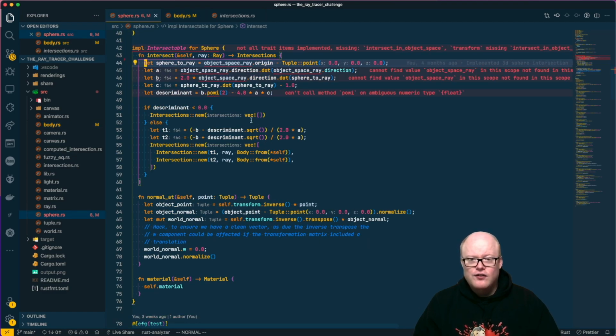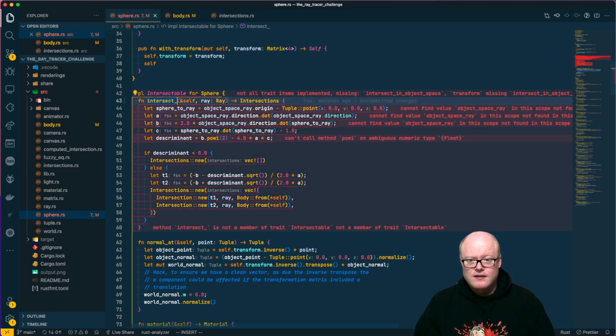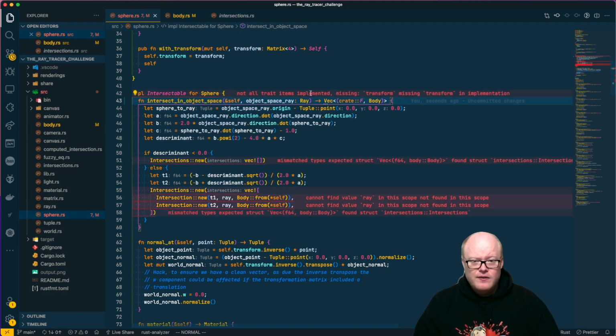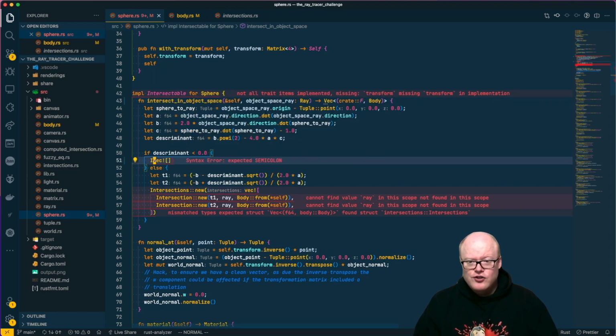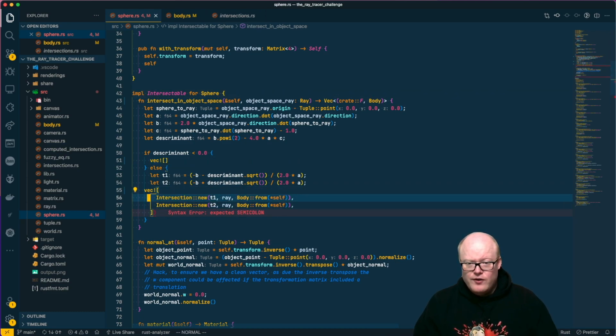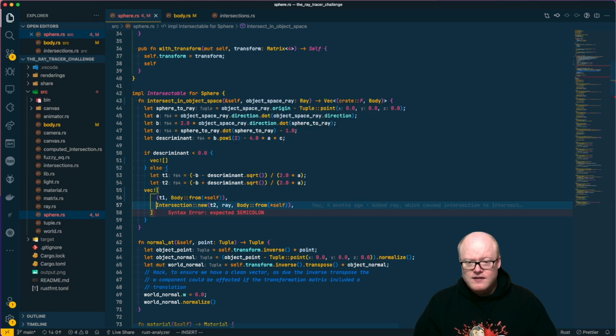However, sphere is not okay yet because we haven't adapted this function here. So I guess let's do that as well. We have now here this object space ray which we get there. However, now we need to change the return values, of course. In case we missed the object, we are simply returning an empty vector. And in case we have a match here, we are returning a vector of tuples, which always have the body as well as the t value in there, but not the ray anymore.